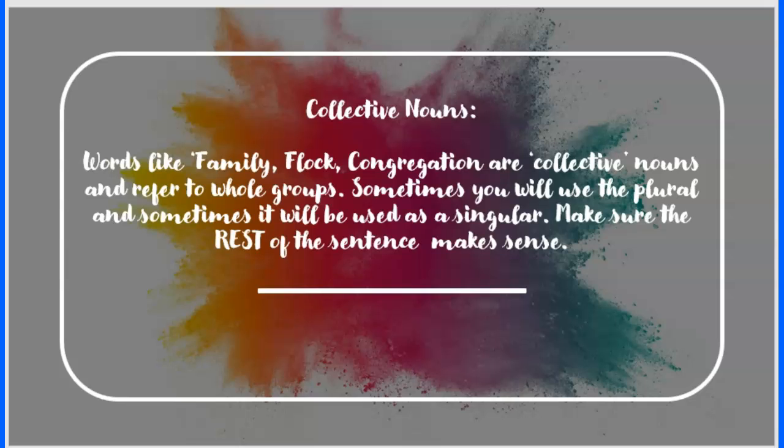But if you want to talk about all of the members of the family, then you need to make sure your pronoun is correct. So here's the sentence: The family recite their memory verses by turn. Now, family, maybe there's 6 or 7 people in the family. They all have a memory verse. They're going to recite it. This is when you want to make sure you use the pronoun their. The family recite their memory verse.